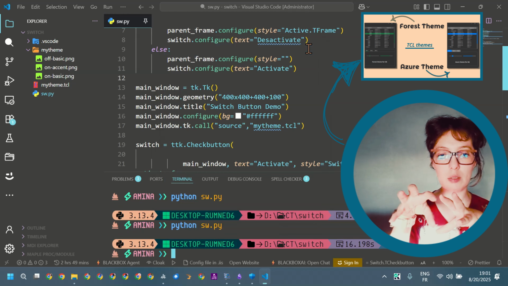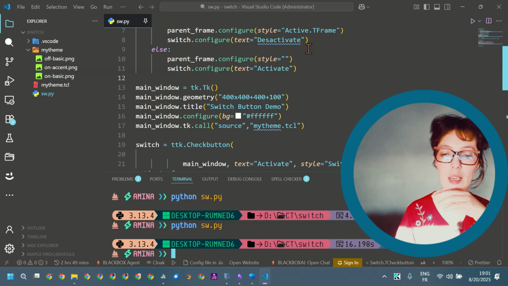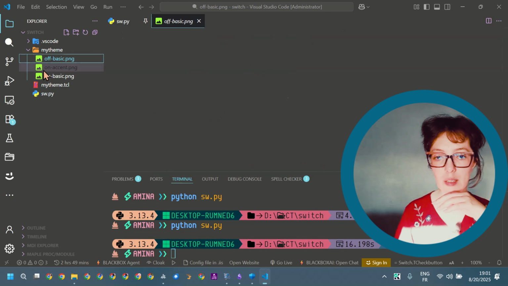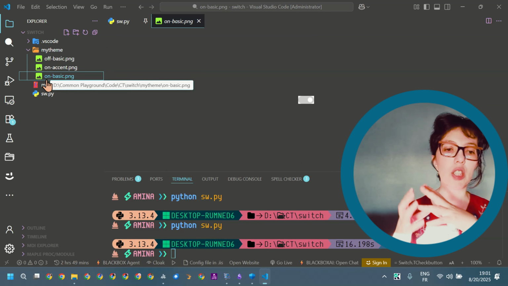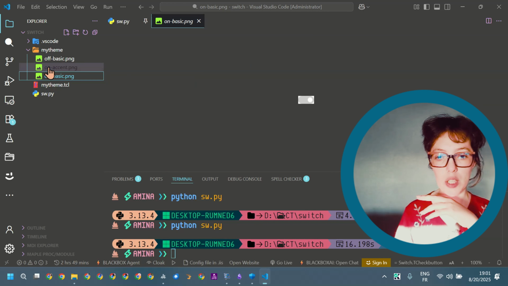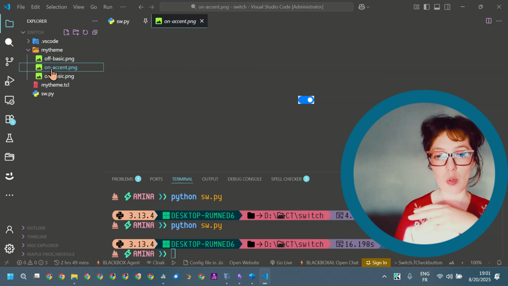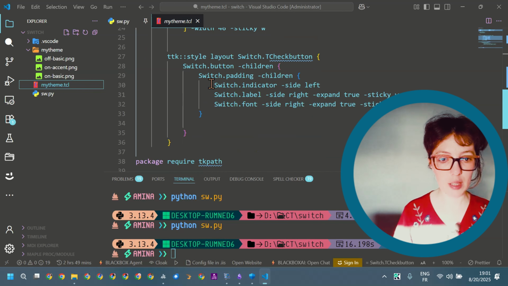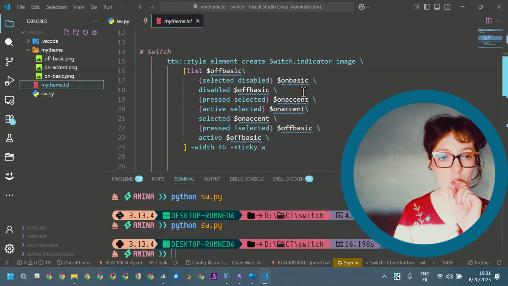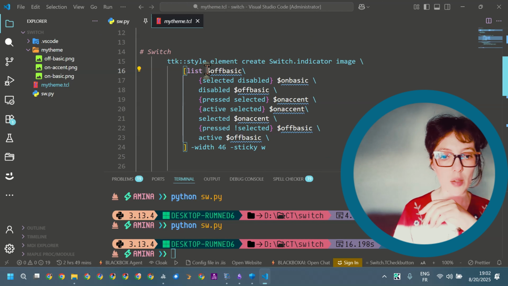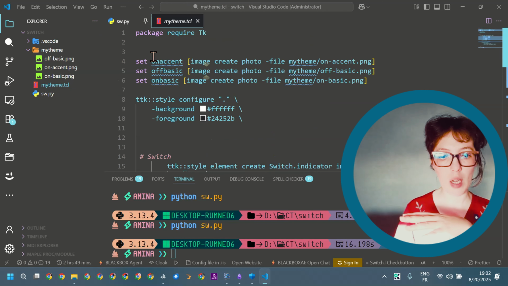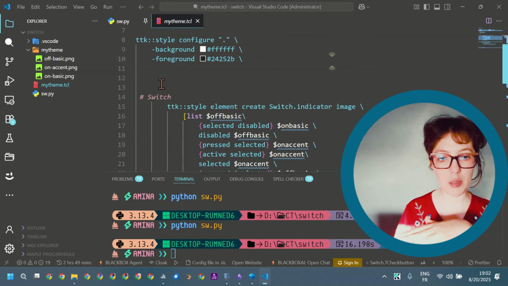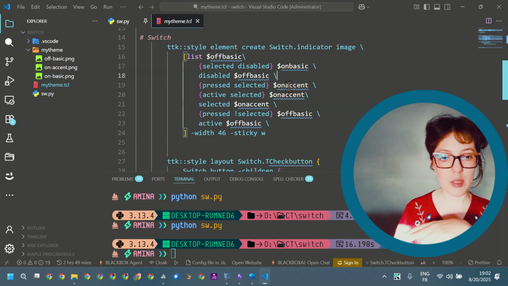So in the source code of the light theme, they have these 3 images that they are using to define a special style called switch, and they applied it to a check button. What I've done is I just copied the switch style and the layout. I changed only the variables here. So I have only 3 images. I created the images from the files that I had, and I used these 3 variables from these 3 images to define the different states of the check button.